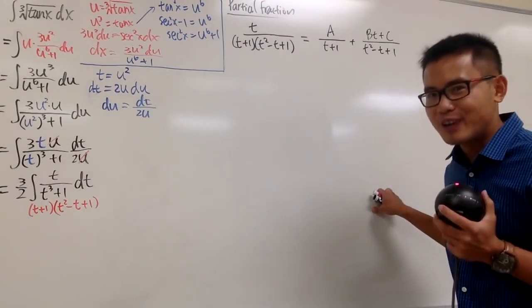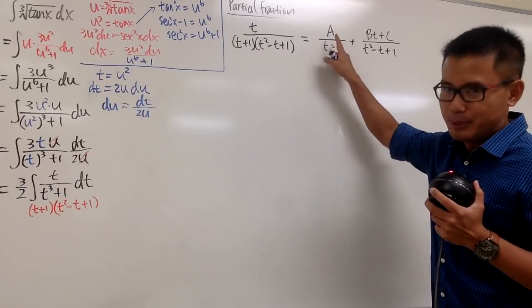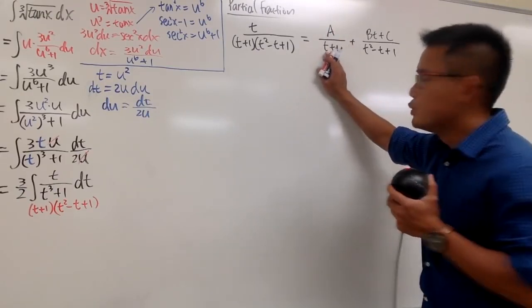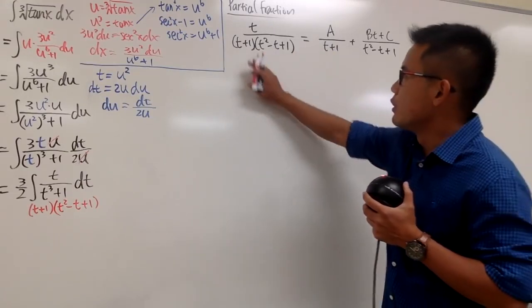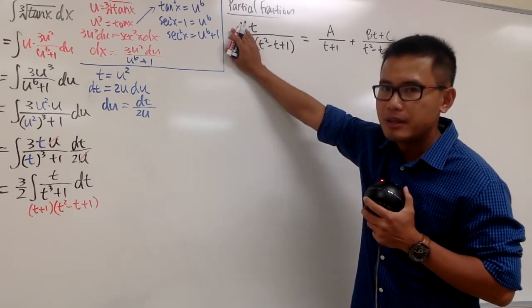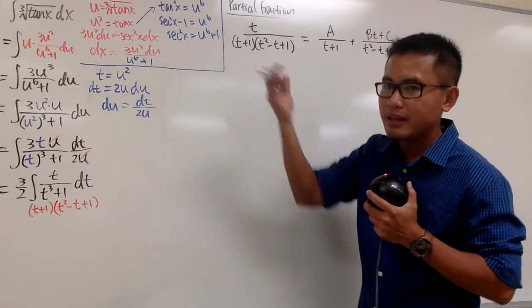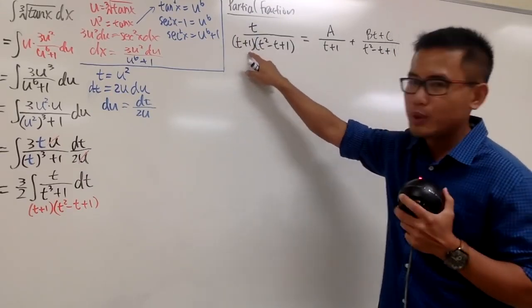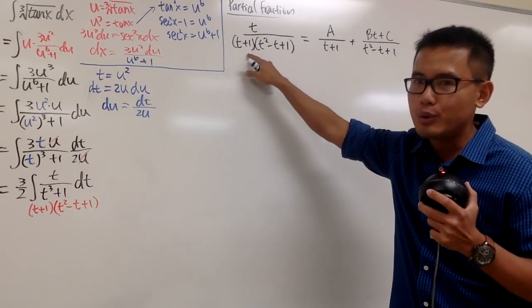Okay, now, we can first do the cover up for the partial fraction. To get A, it's pretty easy. This is how we do it. Just look at the denominator right here, which is t plus 1. You go to the original, you cover up the same denominator, and then you ask yourself, how can you make this factor equal to 0? Well, to make t plus 1 equal to 0, you have to let t equal to -1.